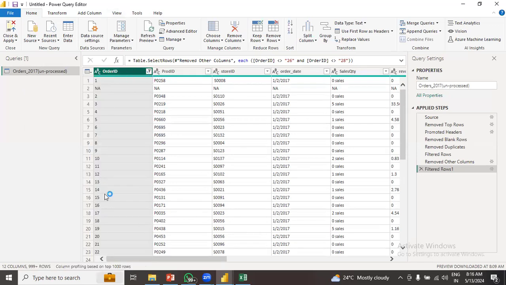Even if you miss it here, while doing the actual report, you will definitely come across that, because there might be a case wherein you bring order ID somewhere in some visualization, maybe just to validate something. And there, if you see the NA value, you know that it should be removed. Clear? Okay, got it. Thank you.